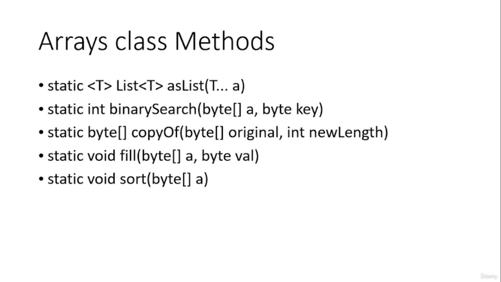And the next method is the fill method. The fill method will fill the particular array with a particular value. So if you want to initialize the array, it is also possible to use the fill method. And the next static method in the Arrays class is the sort method. The sort method is used to sort the particular array objects. So if an array has some integer values, we can sort it directly using the sort method. We will discuss sorting when the arrays practical programs come.